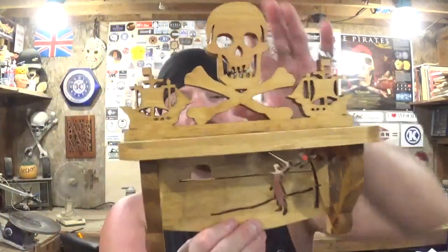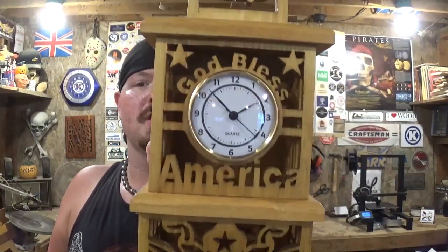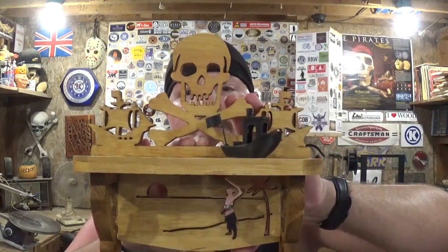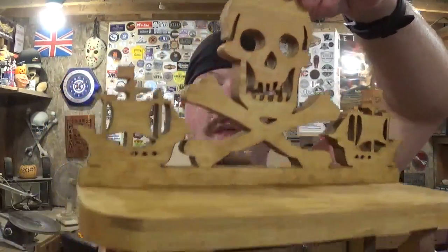The pirate cabin near the Caribbean sunrise or sunset by the palm tree is really awesome. I know a lot of people don't like to work with pine, but you just have to take your time and you can make some amazing and beautiful pieces. This shelf is going to be a real nice addition — maybe a 3D printed boat with a pirate flag and some other nautical or pirate trinkets. I really look forward to getting the clear coat and hanger on it. That's about all for this video — it's a pirate's life for me! Remember, if I can make it, so can you. I'm the Artisan Pirate — take care and I'll see you guys real soon.